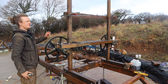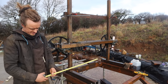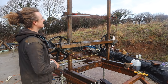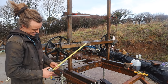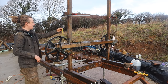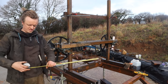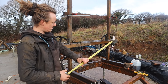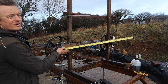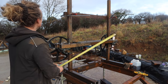Height wise, we're good. Our maximum cut is going to be around 30 to 32 inches wide, about 800 millimetres, and about 28 high. Because you're always going to have to take the first cut a couple of inches down, basically I can do a 32 by 32 inch log. That's bigger than anything I've got on my land, and it's a big piece of wood, especially at 5-6 meters long. So I'm happy with that.